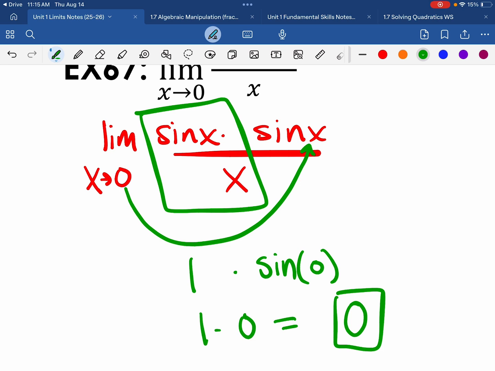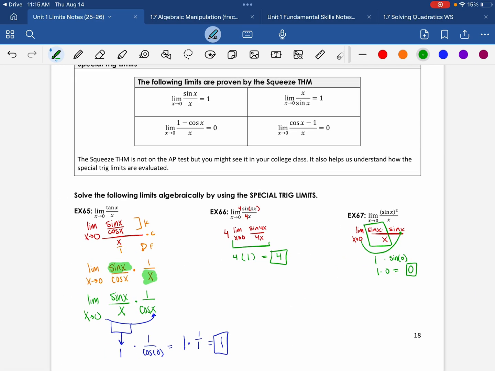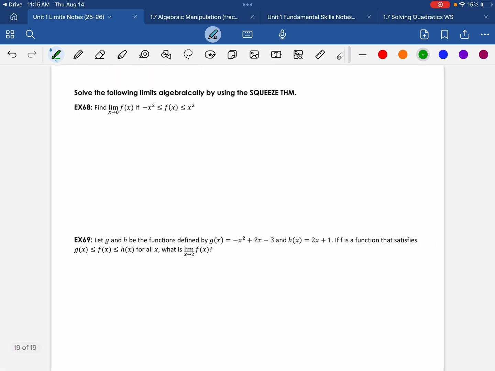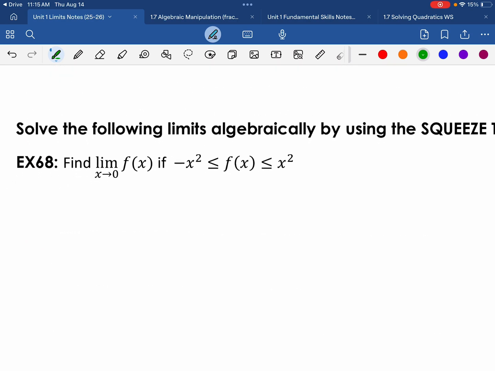It's a little tricky. Now remember, we also have L'Hopital's rule that we will fall back on when we learn that. So it is not the most horrible thing if you don't get the squeeze theorem. L'Hopital's will help us once we do that. So it is not really the worst thing ever if you don't get it. You might see it on your test though, as far as the AP test goes.